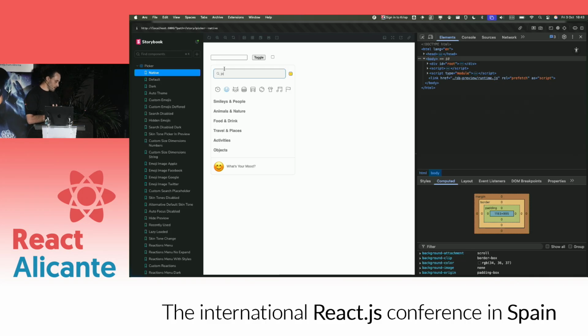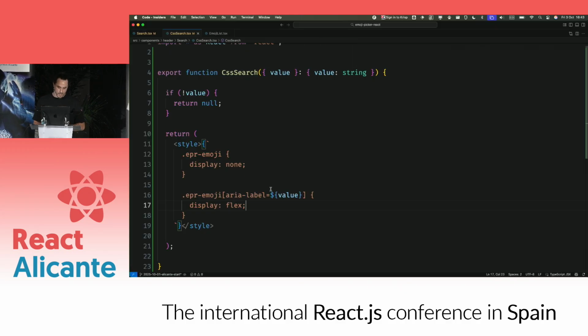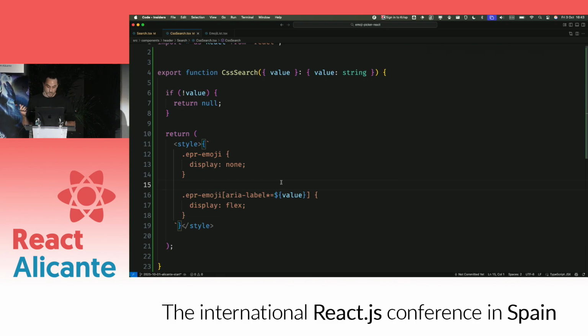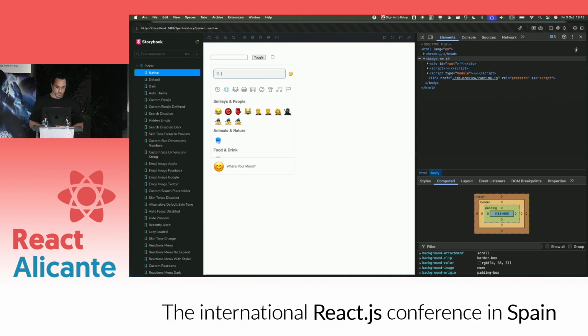And something very nice that we have with the attribute selector is the partial matches. So if I were just to add the star here, it means that if the value appears in the beginning, middle, or end of our value or aria-label, it will actually select as well, match as well. So now as I add J, it gives us all of the emojis that contain the letter J. And if I add O, wait. Let me refresh, J-O-Y. So it gives us all of the emojis that contain the combination of these 3 letters or these 2 letters. That's pretty cool. So let's do bike. Cool. We had a bike here.